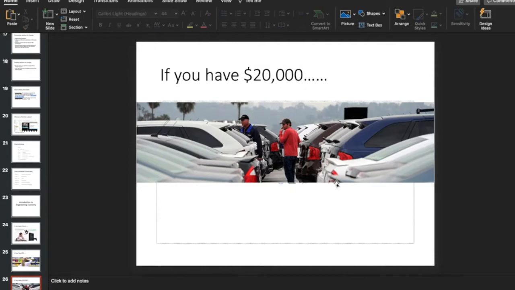You want to know the price of each car. You want to know how much you need to maintain them. You want to know their gas mileage, right? You want to know their interior design, their function. So those are the factors you need to consider. And then you want to make the right decision.